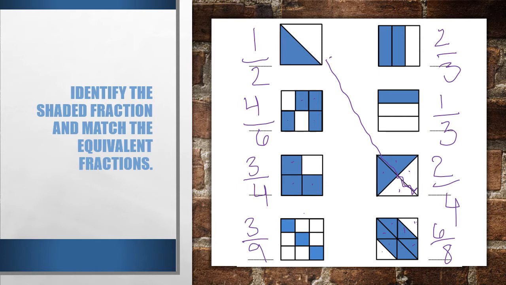When we were looking at 3/9 down here, it does remind me of the previous images we were looking at. And I remember that if we slid these blue shapes over, I could see that it's that 1 out of 3 of the columns. So that is equivalent to 1/3.